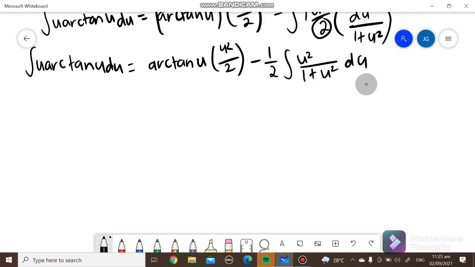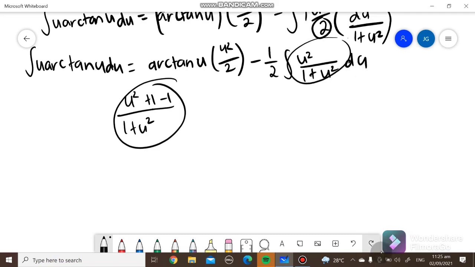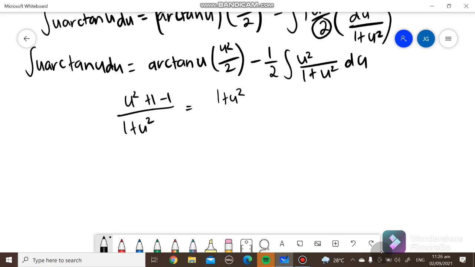So, ang gagawin natin is to simplify it. So, we will have u squared all over 1 plus u squared. So, anong technique na gagawin natin para dito? Ang gagawin natin dito is to add 1 and then minus 1. It's simply adding 0. So, wala tayong ginawa. This one is just equal to this one. Okay? Wala tayong ginawa other than to expand and parang pinahaba. With that, we can rewrite this as 1 plus u squared over 1 plus u squared minus 1 over 1 plus u squared.